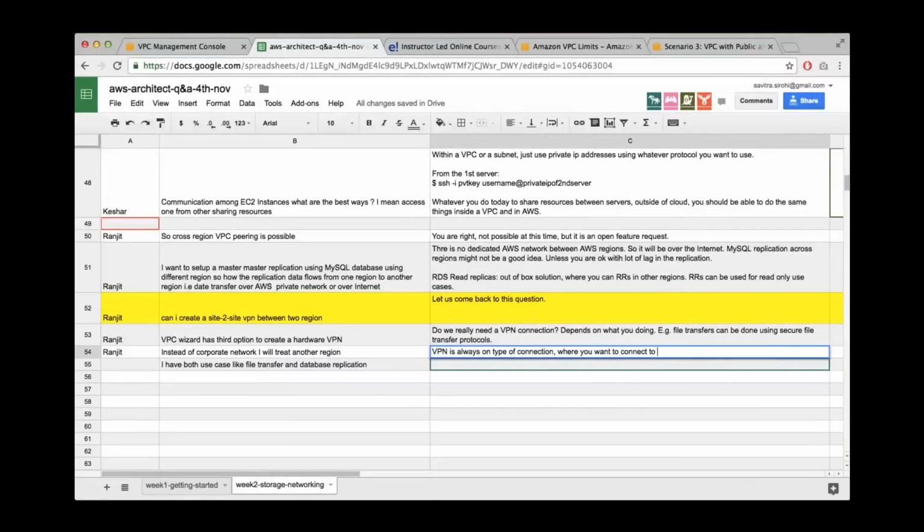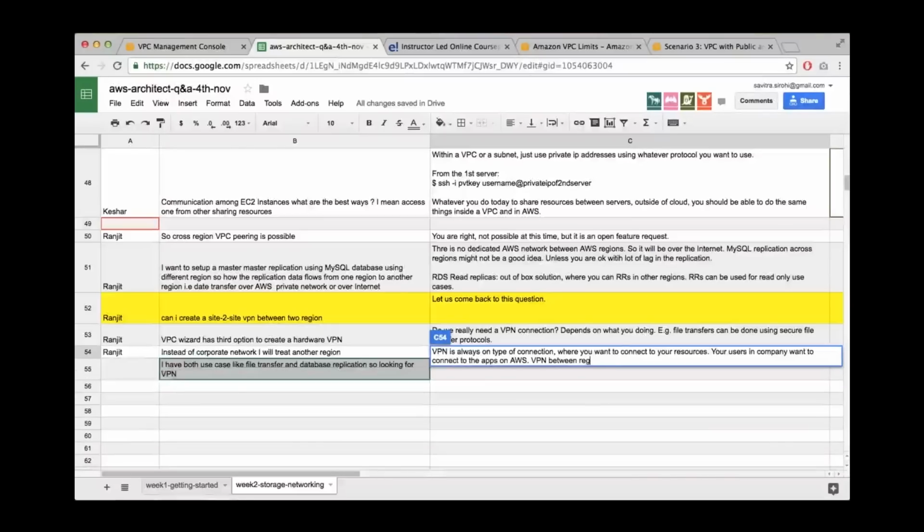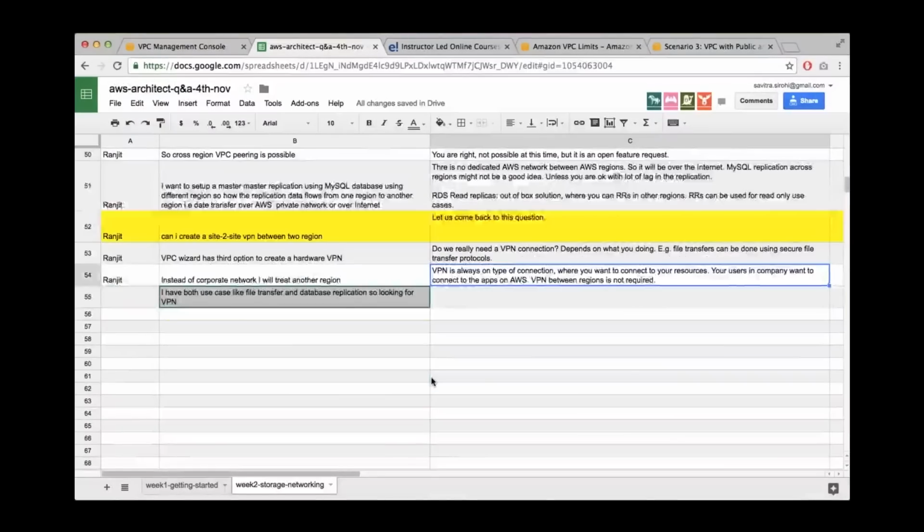Your users in your company want to connect to the apps on AWS, using their browsers. That's what a VPN connection is for. So a VPN connection between regions is not required, because you can't have users in another region. So maybe for file transfer, etc., you don't need a VPN connection.